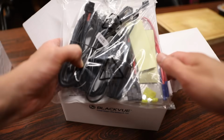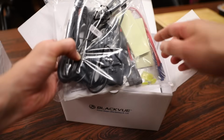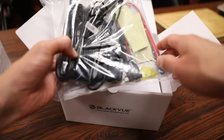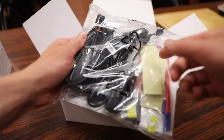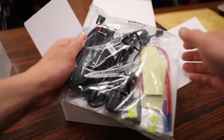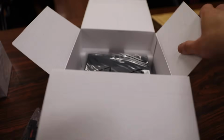And this pretty much includes everything that you need to hook the dash cam to the battery and the battery to the car. There's also some stickers here to secure the battery in place, whether you want to put it in your glove box or another location. And the wires themselves are all pretty lengthy to ensure that you find a good spot to put your battery. Last but not least is the battery itself here.